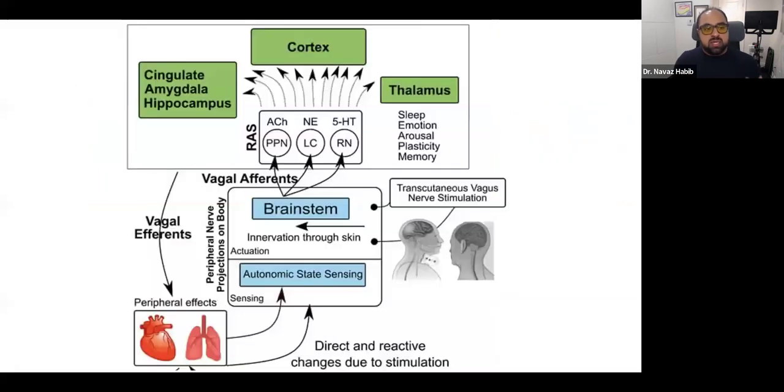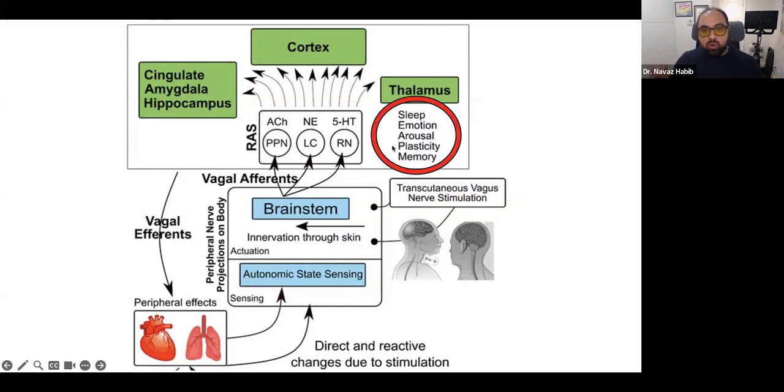The way that this works is when we stimulate the vagus nerve here, we get activation in all of those very important brain areas that we spoke about, locus coeruleus, the raphe nuclei. We get activation of the acetylcholine, norepinephrine, and 5-HT into the cerebrum. And the very important area that it's going to affect, in addition to areas that manage emotion and manage memory, amygdala and hippocampus, we're going to get improvements in executive function in the cortex, and we're going to have very important improvements in the thalamus.